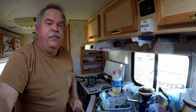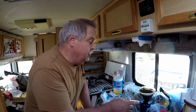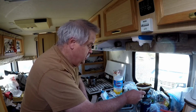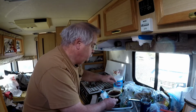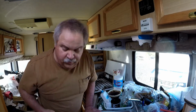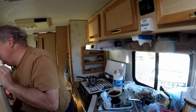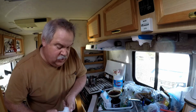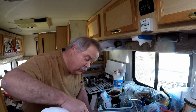Okay, so I'm gonna stand the camera back up here and check how the progress of my coffee is. Perfect, perfect, perfect. I actually ended up with a little bit more than I was anticipating. Add a little milk right up to the rim.